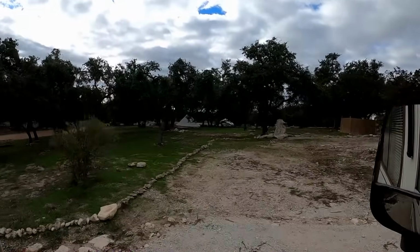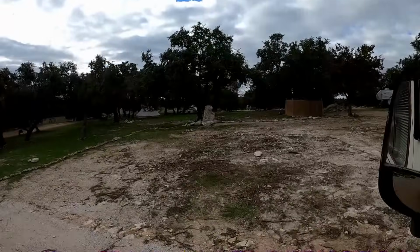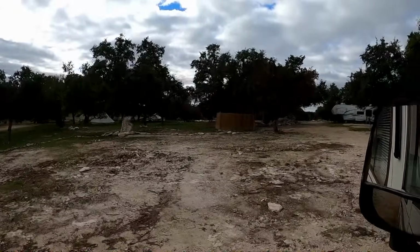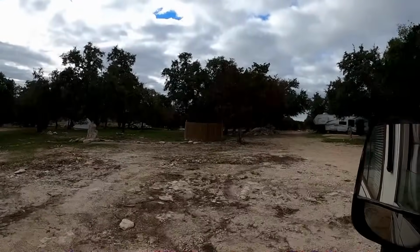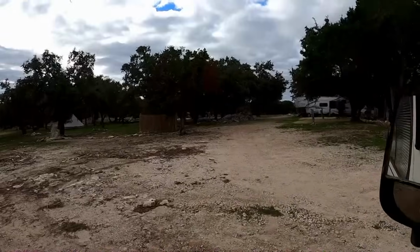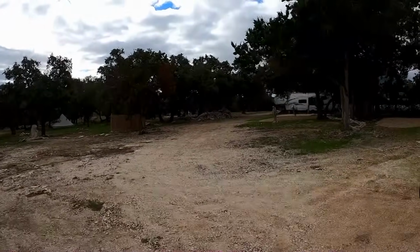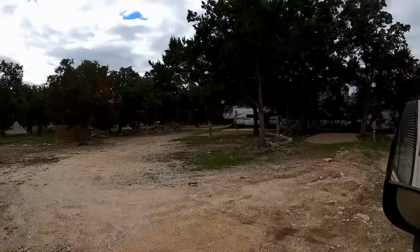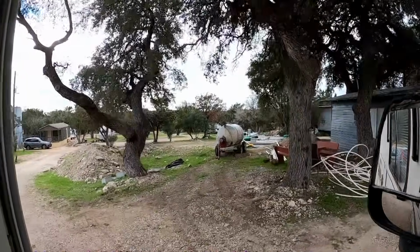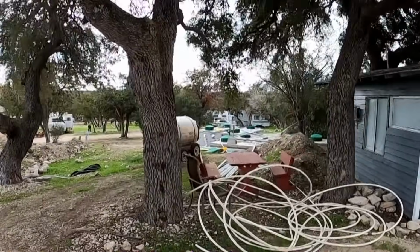Yeah, this is some rugged terrain here along Rebecca's Creek. Actually, I think that's Schultz Creek, and it was dried up. It flows into Rebecca's Creek, and then it goes into the Guadalupe River. And you can see there's stones. You can see they're trying to tame the land. There's a big pile of rocks there, and some other ones around. Somebody's been doing some excavator work. Looks like they're putting in a brand new septic system over there. Wow, that's some pretty big tanks.